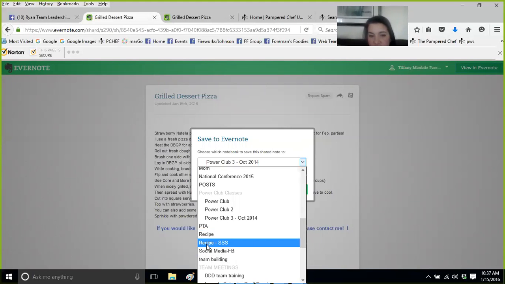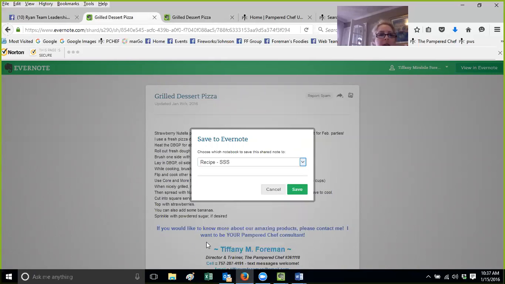But now, I did another training on this, and it said that you wanted to default everything to your inbox. Yes, Paula was doing that too, and I'm not sure why. I don't know if it's so that she can edit it first and then decide where to put it. Okay. But I really kind of skip that step, and I just go right to the notebook I want it to go into. Okay.